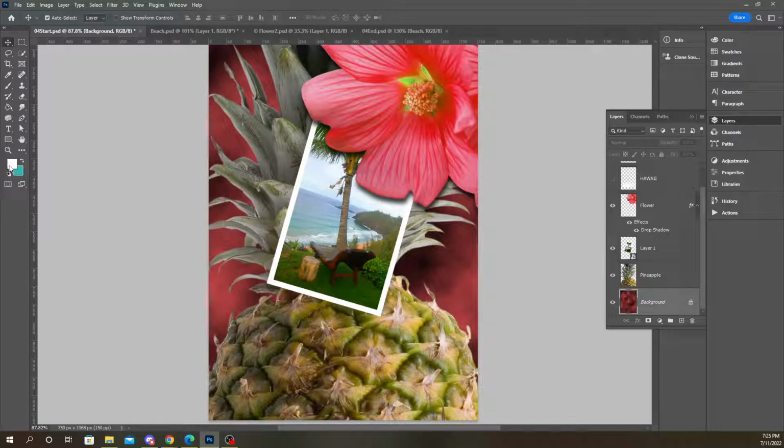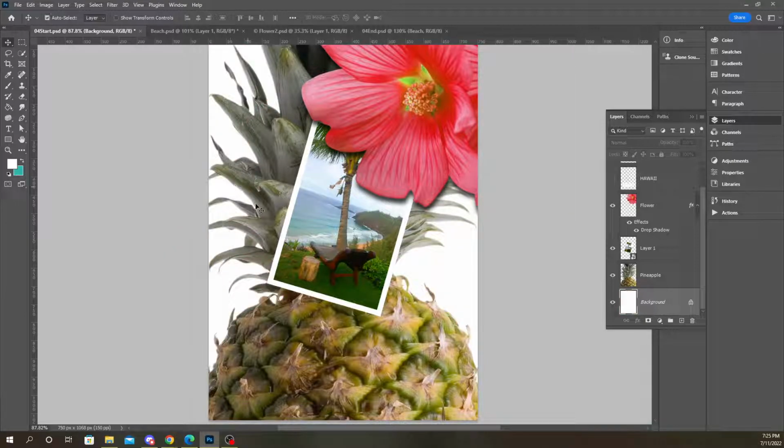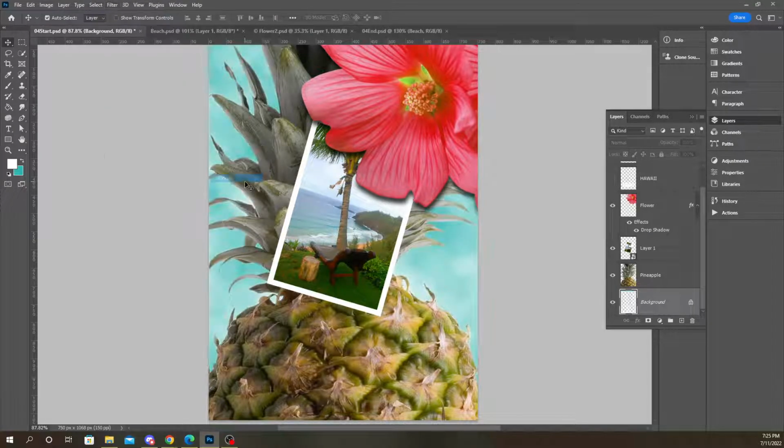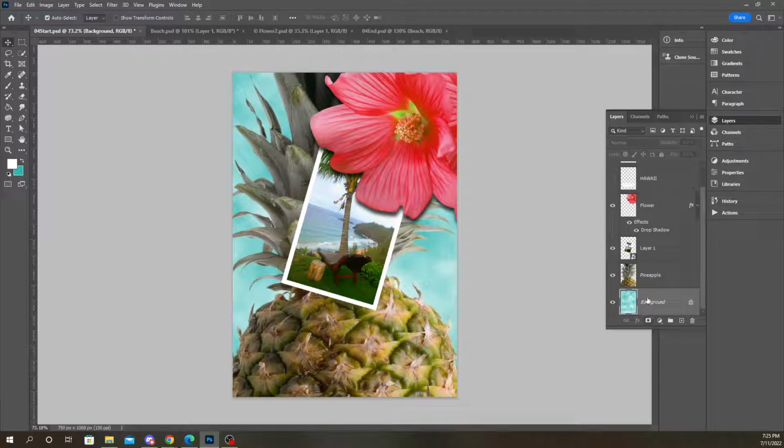So instead of white and blue, it's black and red. So that will be our background. So just apply that filter to the background layer.